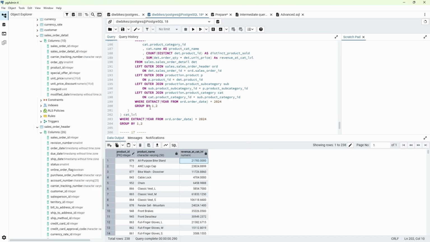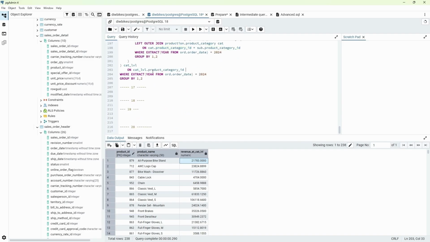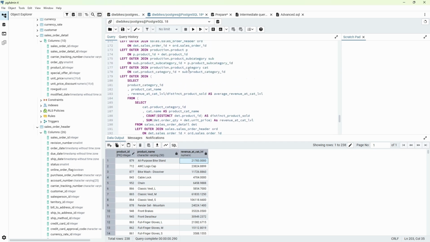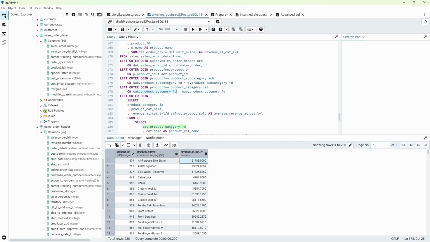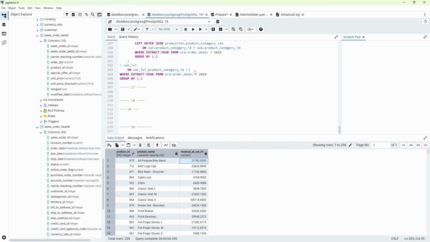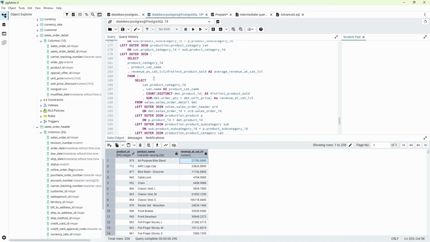Okay, and then we're going to say join to this table using cat level dot, then we're going to use this guy, cat category id, and then we're going to reference the joins that we have already in this particular query using this cat. So we're going to just do cat category id, so that way we can bring in the average at the category level. All right, beautiful guys. Now with this we can then reference comfortably all of the values that we have here, right? Especially these ones, the average revenue, right?